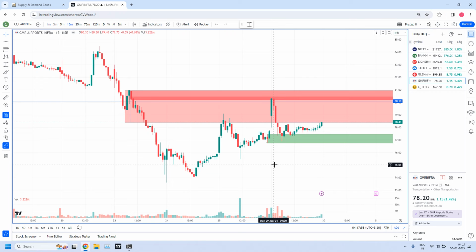That's why I'm telling you. There could be some success rate, but the success rate is not at the 80% level. Maybe the success rate could be at a 60% level or 55% level or maximum 65% level, not more than that. But if that 5 minute or 15 minutes high liquidity zone is there inside the daily high liquidity zone, then the success rate will be more than 80%. Maybe it could be 90% level or 95% level. That much success you will get with such kinds of zones. Hope you got clarity.